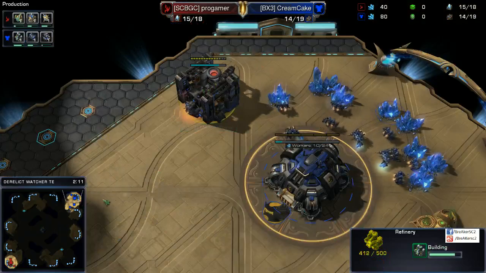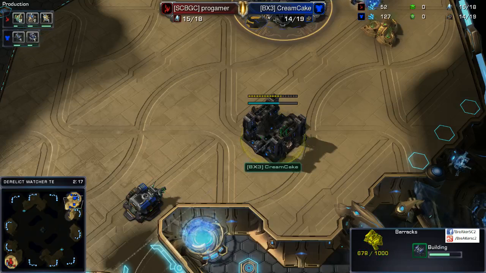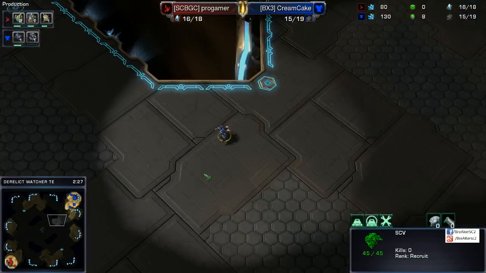And we already have the first gas on the way. This could be a Reaper opening. I think once we have 50 gas on that refinery, we're going to see a Reaper in the makes on CreamCake's barracks there.